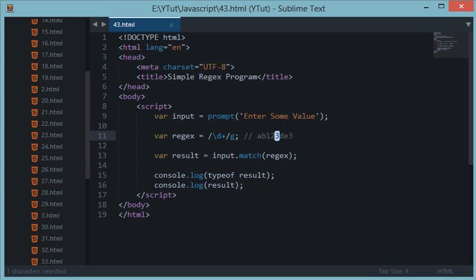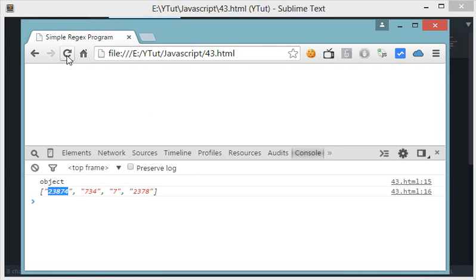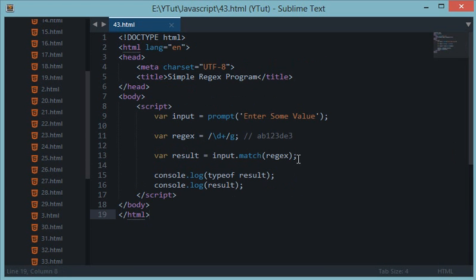When it looked at the next character after 3, it found D, which is not a digit, so the regular expression terminated for this bunch of numbers and outputted it as a single element inside an array. It's just a single digit number, so not much problem with this. Let's reload this and paste the same output, and as you can see, it works as expected. So that was a simple program on how regular expression works, and I hope you got this program.